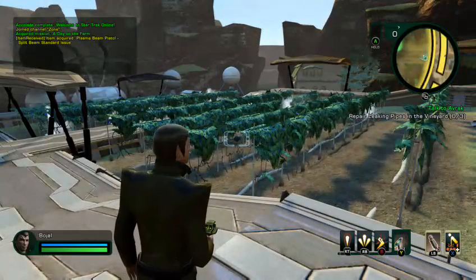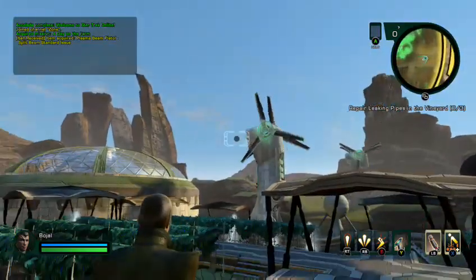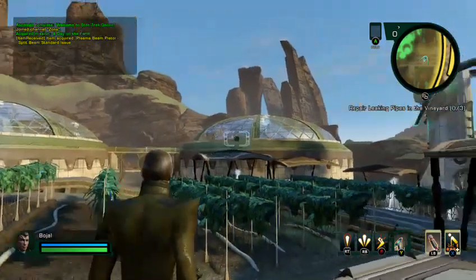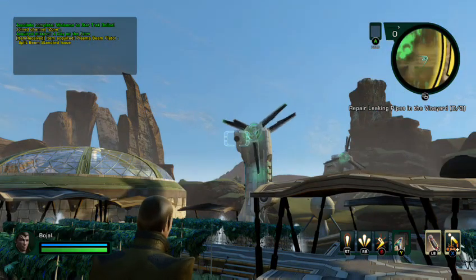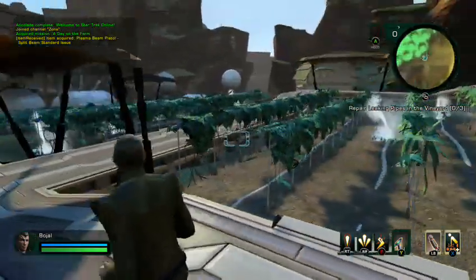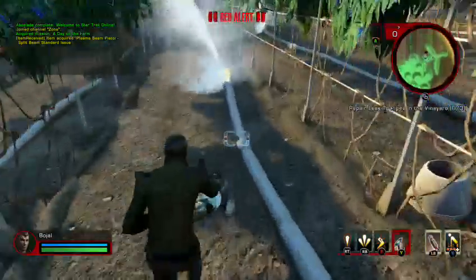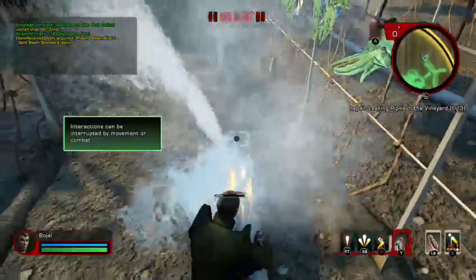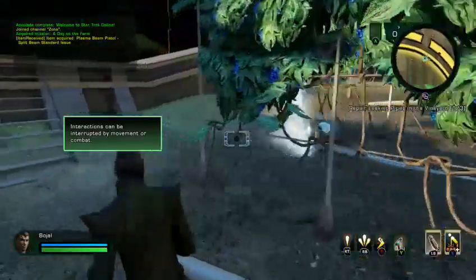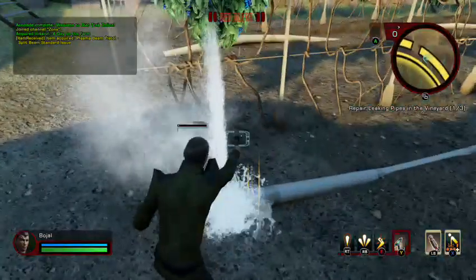Pretty nice vineyard. Okay, let's get a picture of the windmills and the mountain. You know, those stone mountain-like objects that you can climb, and the dome. Interactions can be interrupted by movement or combat. Okay, now we go deal with this one. Repair this one.